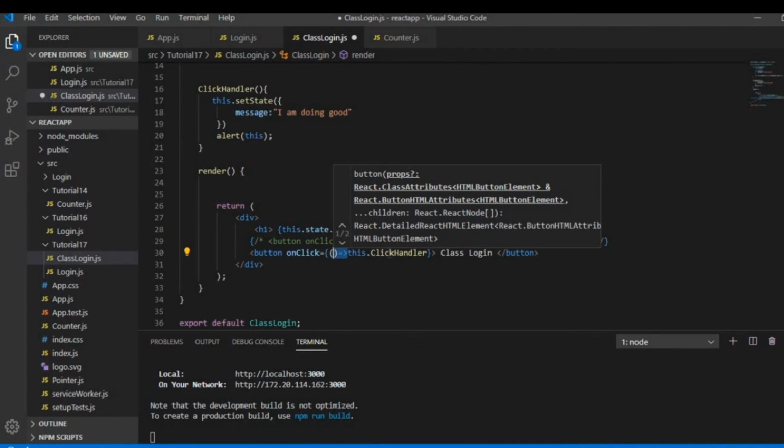Over here it is anonymous. Most of the time we would mention it as a constant because it is not going to change. So I'm going to assign some variable or constant which is equal to a function, and it would declare this particular function. By calling this click handler over here, this would also bind an event. I have refreshed it. Clicking on class login, it just gives the alert message, and it also changes the state.